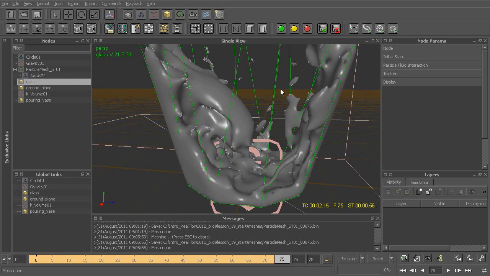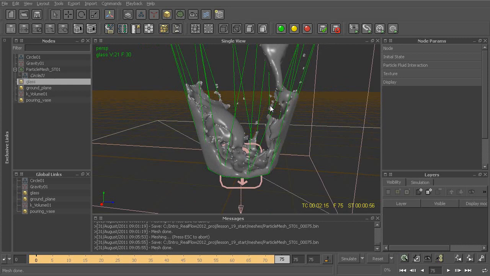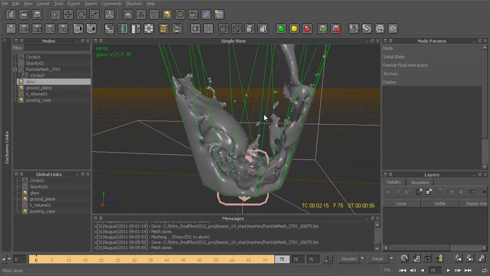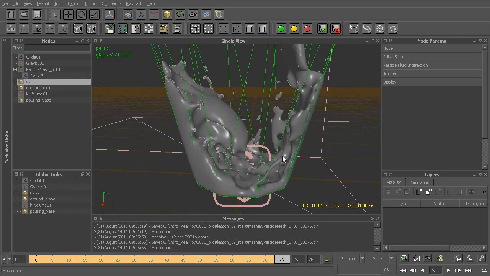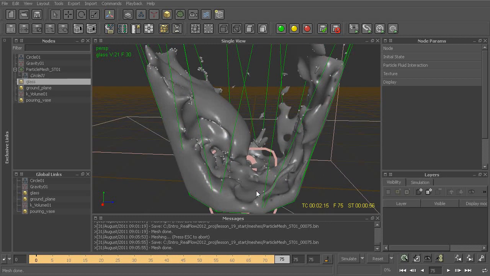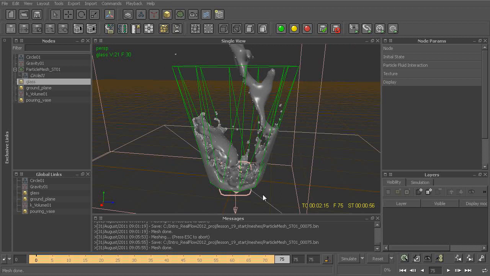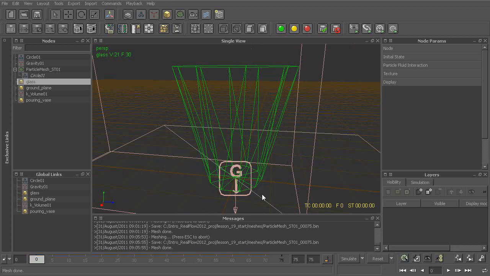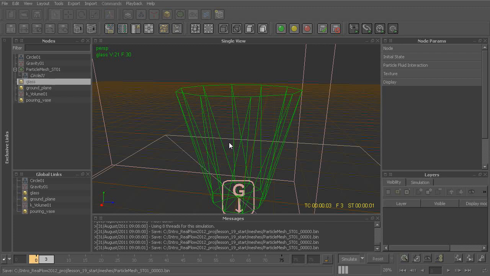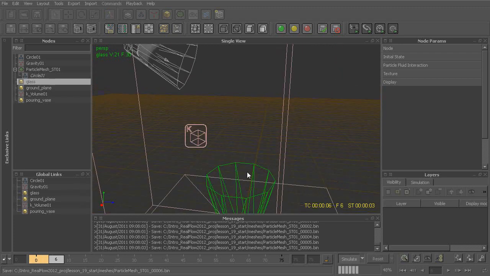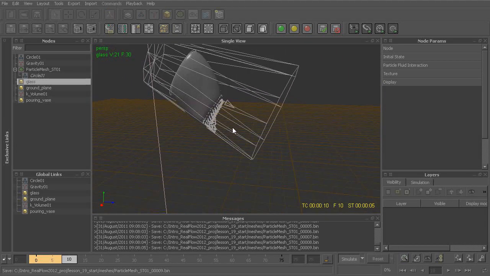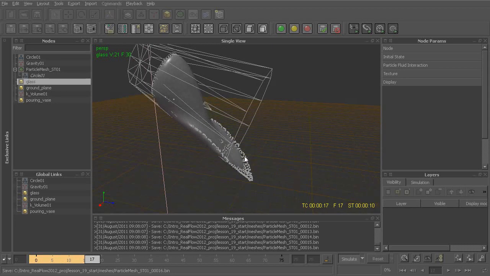Okay, now a couple things I want to talk about before we wrap up this lesson. One is the fact that sometimes as you're building your meshes, you may find yourself in a situation where your particle simulation just isn't quite right. Maybe you want to make some adjustments to your actual particle simulation. Well, right now, if I were to reset my simulation, press Ctrl A on my keyboard to reset, and press the A key to resimulate, what we will see is that while our particles are resimulating, RealFlow is also rebuilding this mesh at every frame.